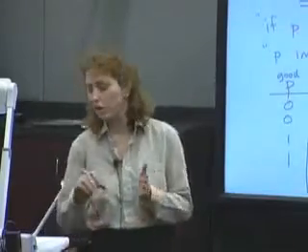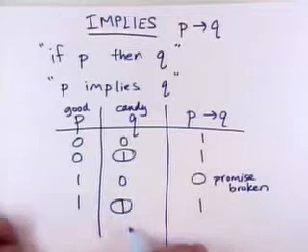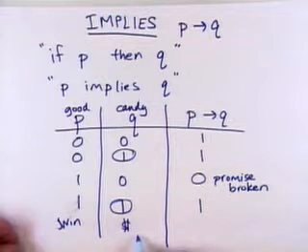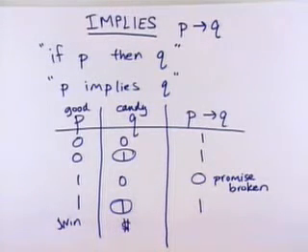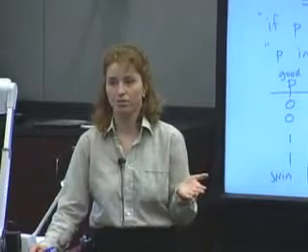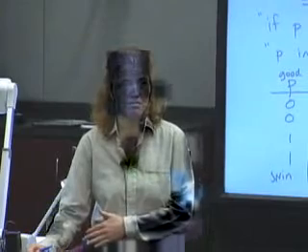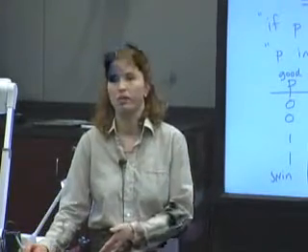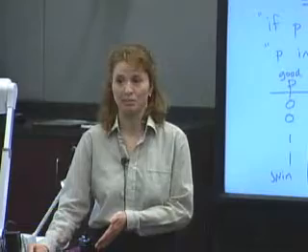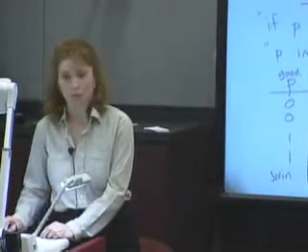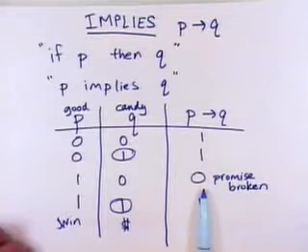So you can think about P implies Q being the contract itself, and when the contract is broken, and when can Michael Jordan sue. Okay? So if they go ahead and make him a check out for $1 million, is Michael Jordan going to sue them? No. So both of these are all right. If he gets his $1 million, so let's put down here, we'll talk about winning down here and getting the money on this one. Okay? So if he gets his $1 million, he's not going to sue them. He can't sue them, whether they win or lose. Right? So even if they lose and he gets his $1 million, the contract still holds. Because they said, if you win, we'll give you $1 million. If they give it to him anyway, he's not going to complain.